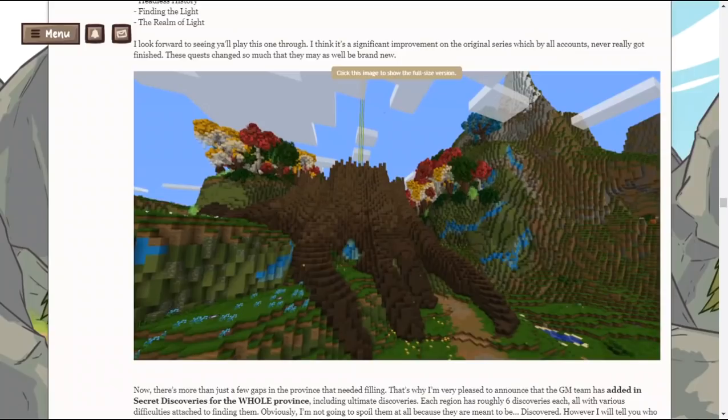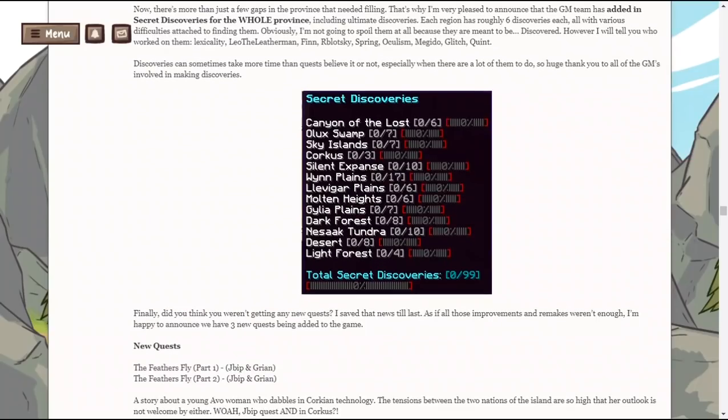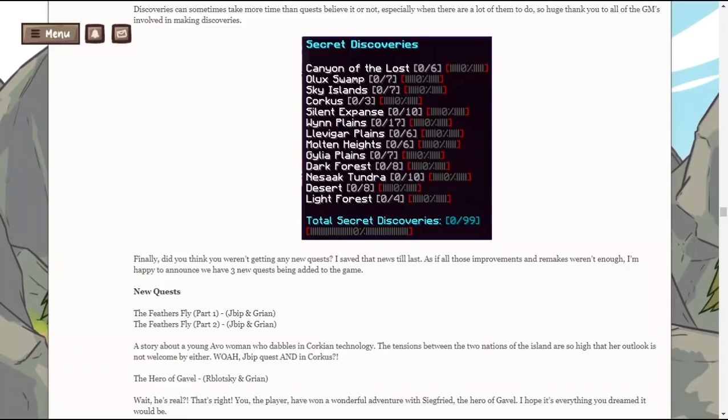And here we can again see the giant stump with 3 beacons going out of it up to the sky. And now this is awesome. The GM team has added secret discoveries for the whole province, including the ultimate discoveries. So each region has roughly 6 discoveries, all with various difficulties attached to them. And here you can see that there's a total of 99 secret discoveries. Bit of a shame that it isn't a 3-digit number like 100, but whatever. So there will be a lot of stuff to explore.